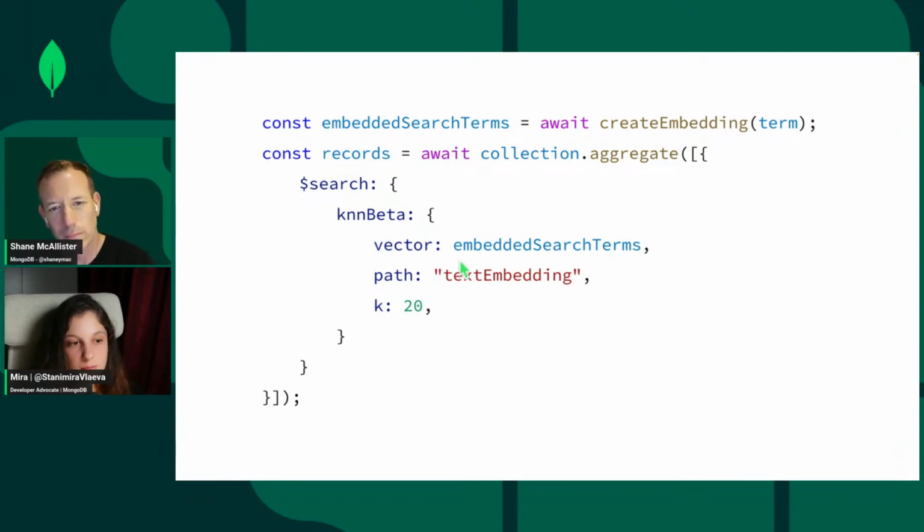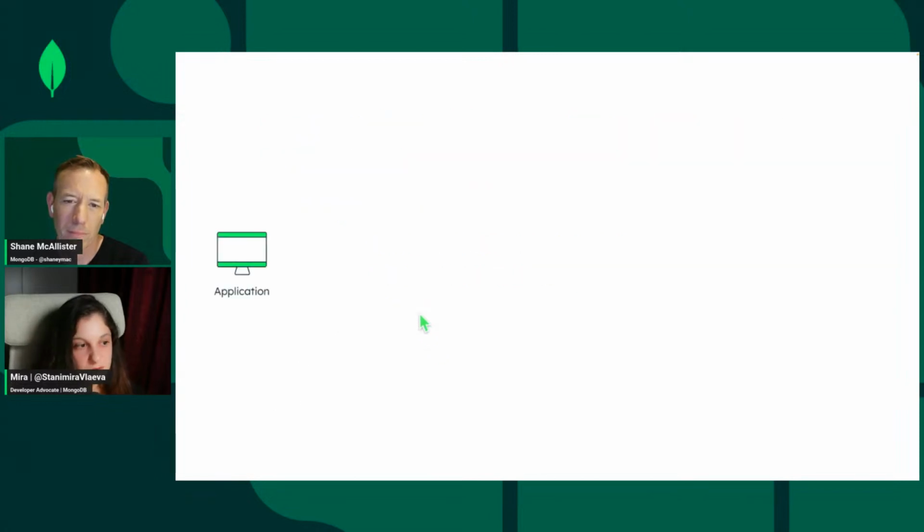Usually we put that into the aggregation pipeline, and we also specify the key, and then again play with this parameter to see which one works best for you. I guess the default is 20, so that's fine. Let's see how that looks if we connect it to our application.